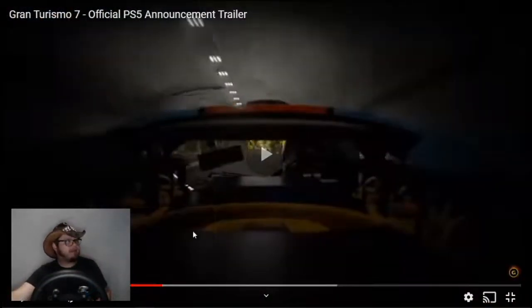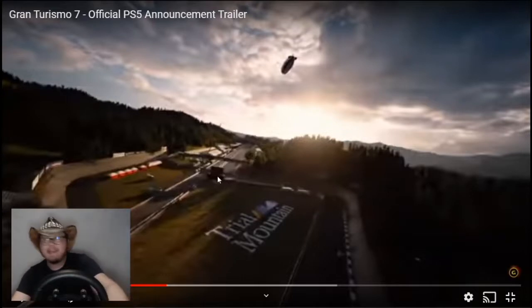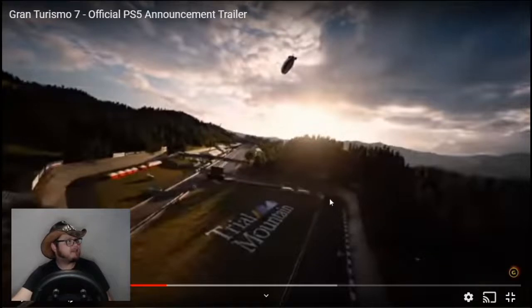Hang on, we gotta back it up right there. And there she is. Look at that. However, what we can't see in this shot, and pardon my beverage drinking here, is that Trial Mountain seems to have been tightened up. You'll notice in the gameplay later, you'll see the track layout. And very much, by the way, the UI looks Gran Turismo Sport all day.